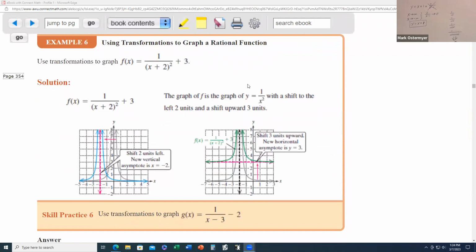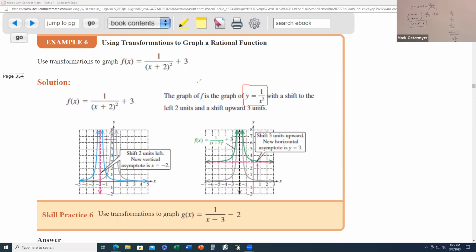Sometimes using our transformations that we used in the past on functions, it can aid our ability to sketch the graph of a rational function. Notice for this complicated rational function here, the parent function would be y equals 1 over x squared. And the graph of y equals 1 over x squared is this graph that's represented in gray here. Notice that the horizontal asymptote is y equals 0, which is the x-axis. And notice 1 over x squared has a vertical asymptote, which happens to be the y-axis, whose equation is x equals 0. Because at x equals 0, this function is undefined.